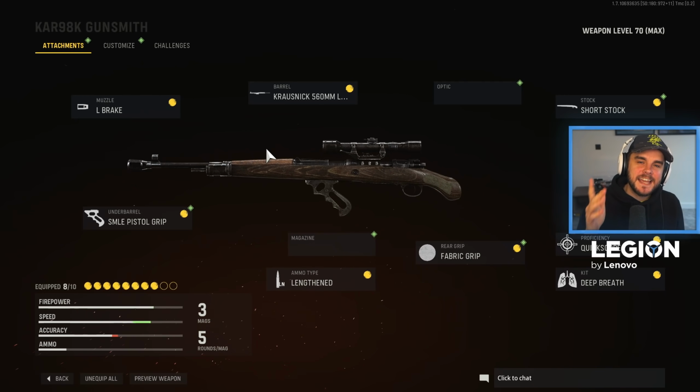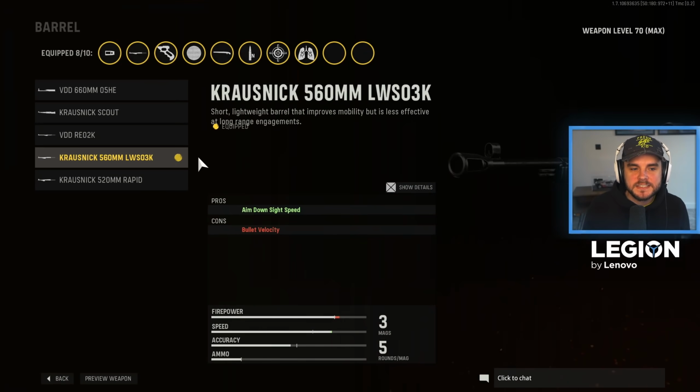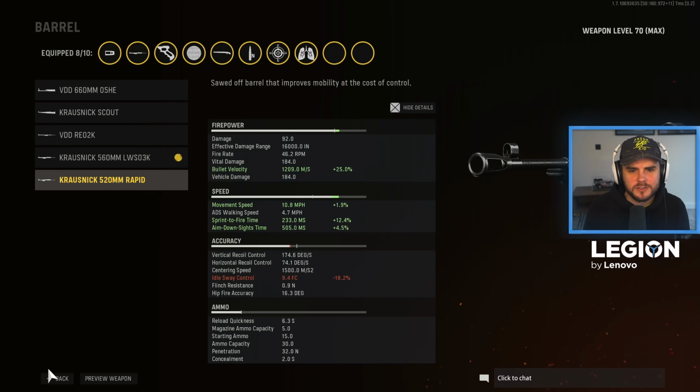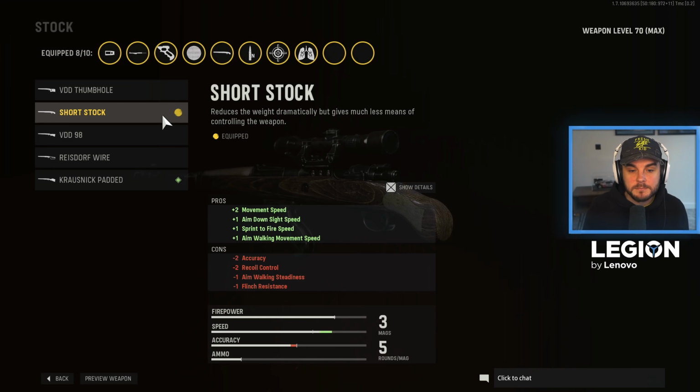So the Kar98k class that you want to have is from Sprat himself, who is the best sniper that I know. The muzzle is the L break. You've then got the Krosnik 560mm barrel for faster ADS speed. You've already got that bullet velocity that you need. There's no optic whatsoever. Default optics is really good. You then use the short stock for faster movement speed, ADS, sprint to fire, aim walking movement.